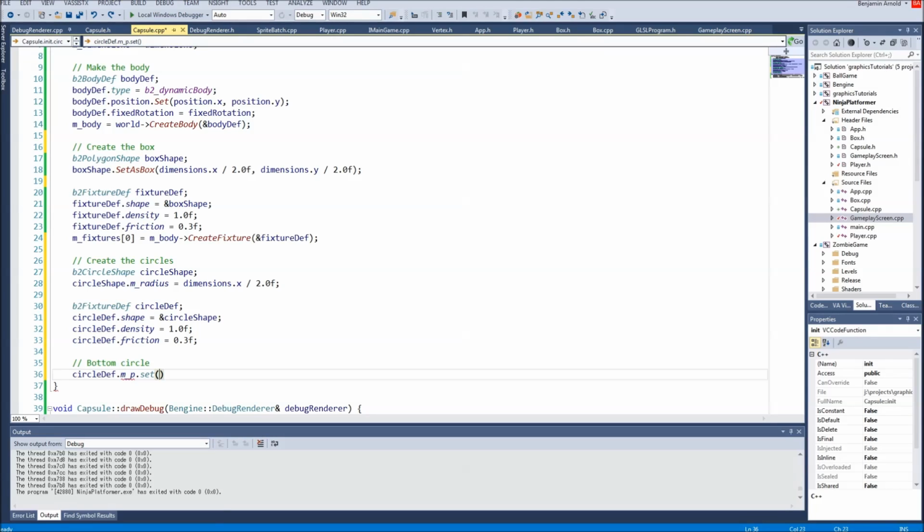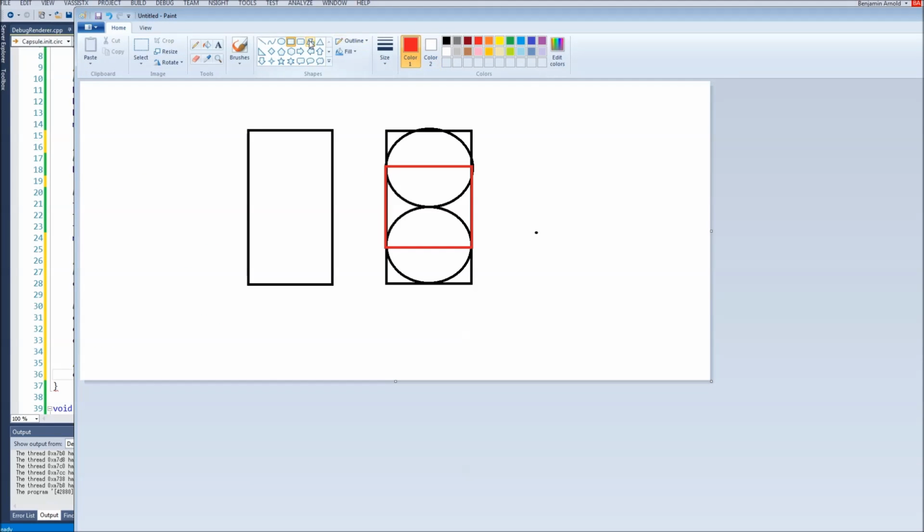So let's pull up our handy little image here. Now if we have the position set to 0, I'm going to draw another blue circle. We'll use the left box here. If we have position set to 0, this is where the circle is going to be. Now if we subtract from the y coordinate half of the dimensions in the y direction of the box, that'll put us down here. And then if we add half of the y dimensions of the circle, that'll put us right here, which is exactly what we want. So let's try doing that.